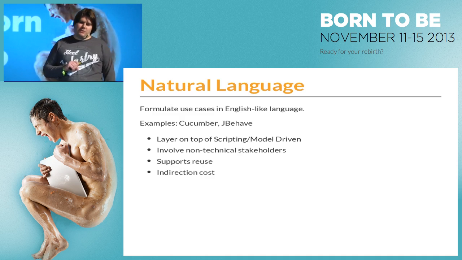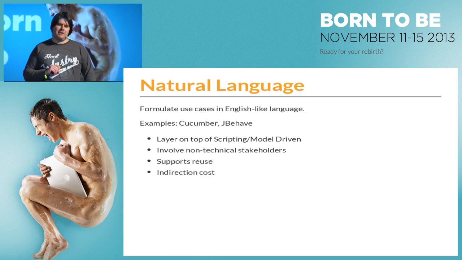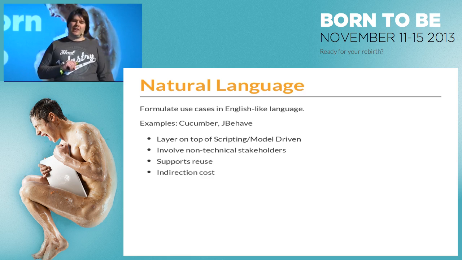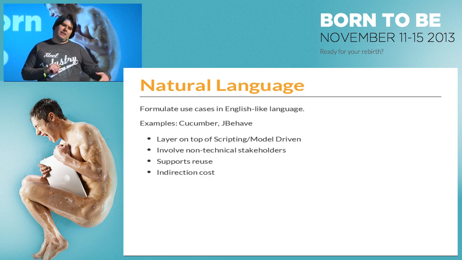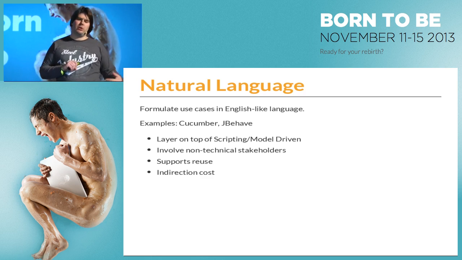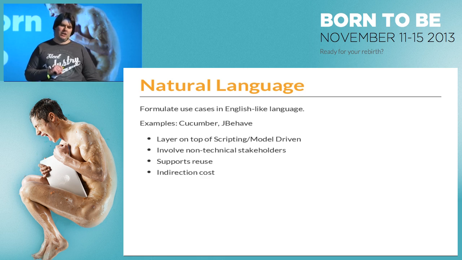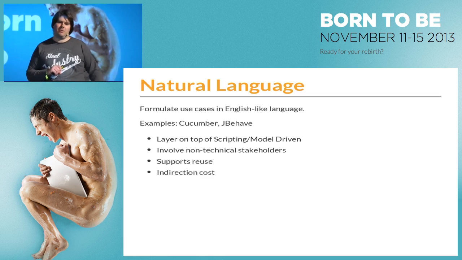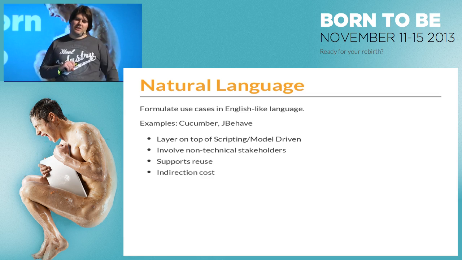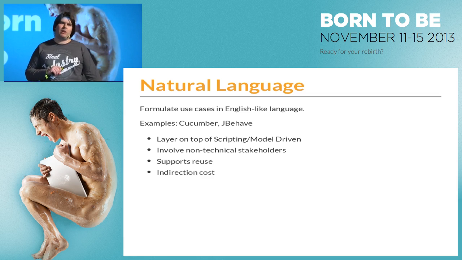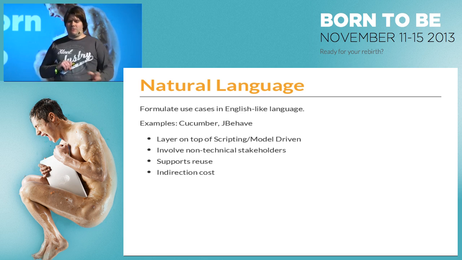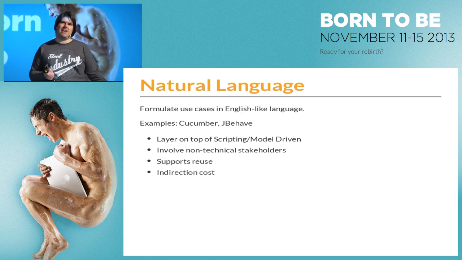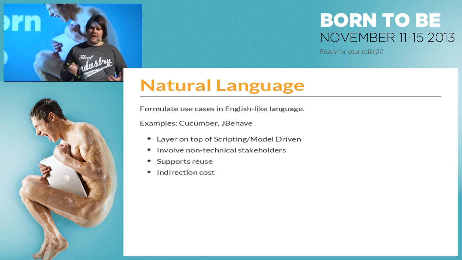In the last few years, another approach has come very much in fashion, which I call the natural language approach. And what I mean by that is that you write tests, or you could also call them use cases, in an English-like language. Probably most of you will know Cucumber, which is one of the most famous frameworks in the natural language section. Another one would be JBehave. And really, these frameworks can't just be used for functional web testing, but for any kind of end-to-end testing.